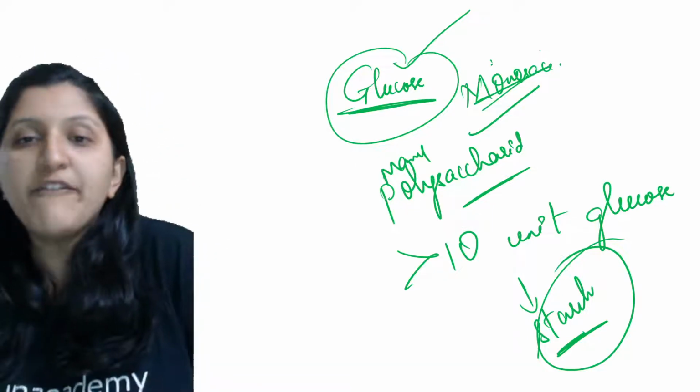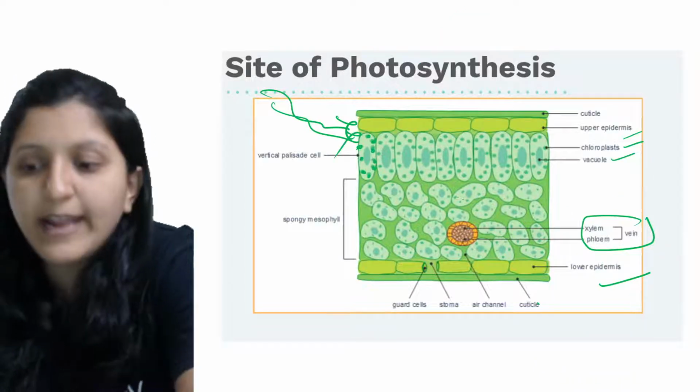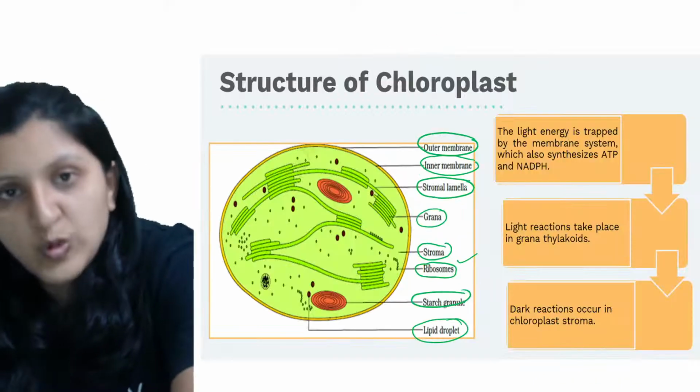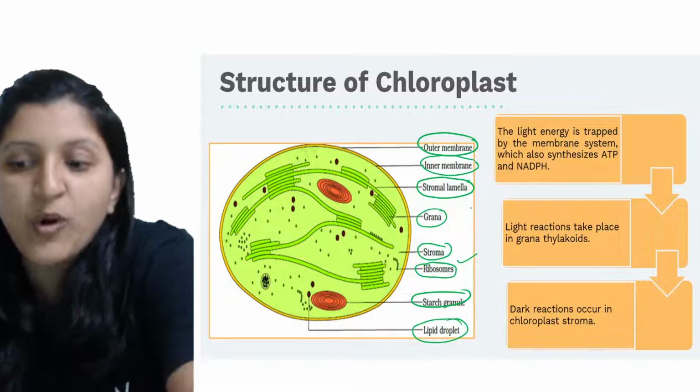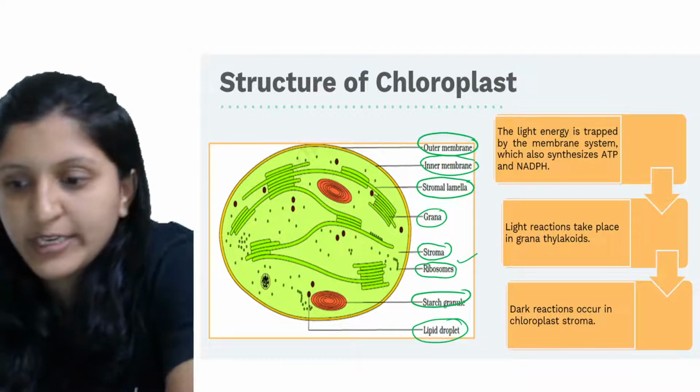All right. So with respect to this, you can find there is a monosaccharide and a polysaccharide, and you can see that the monosaccharide, that is glucose, is being formed. Later on, the excess glucose is converted into starch.